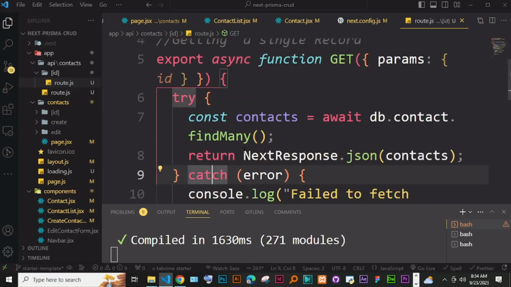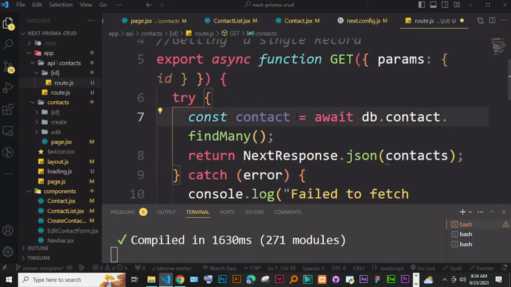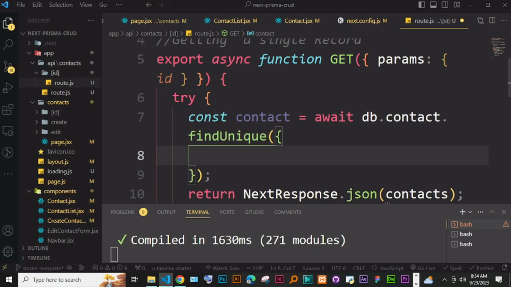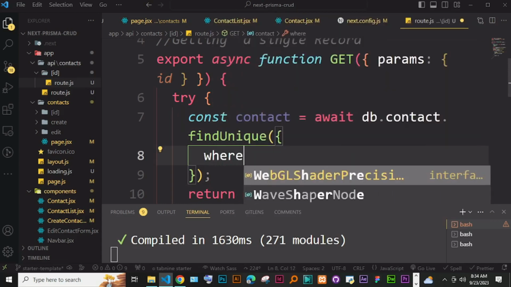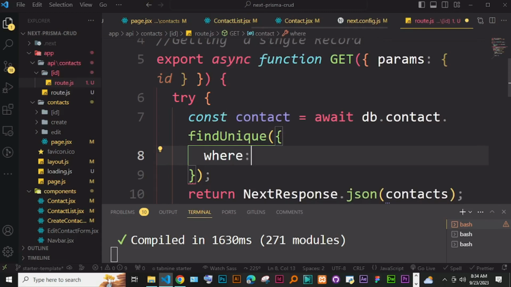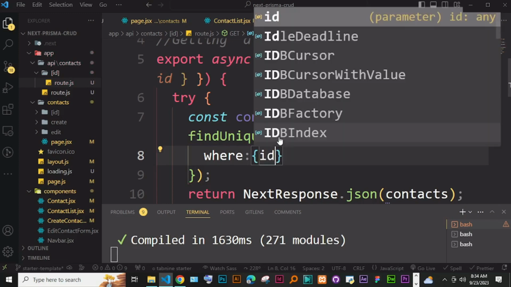After getting the ID, I want to get a contact. That is going to be await db.contact.findUnique. Then you pass in an object with where.